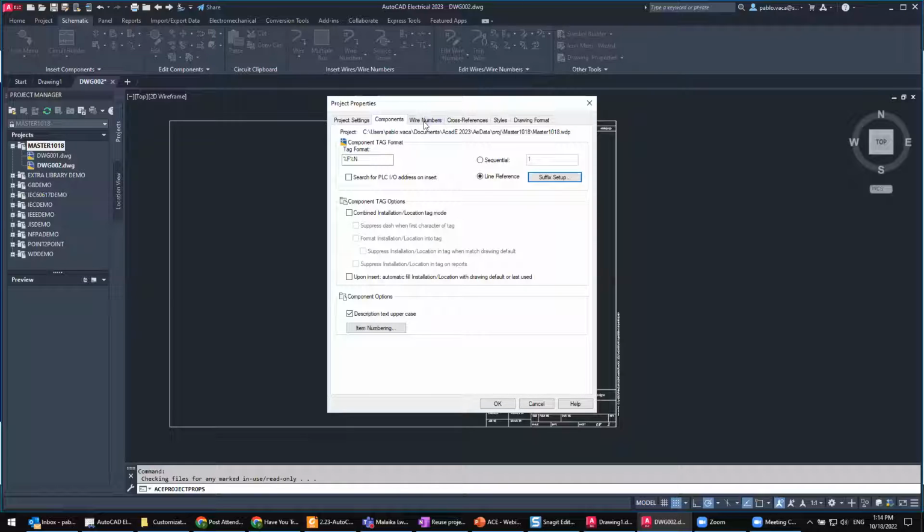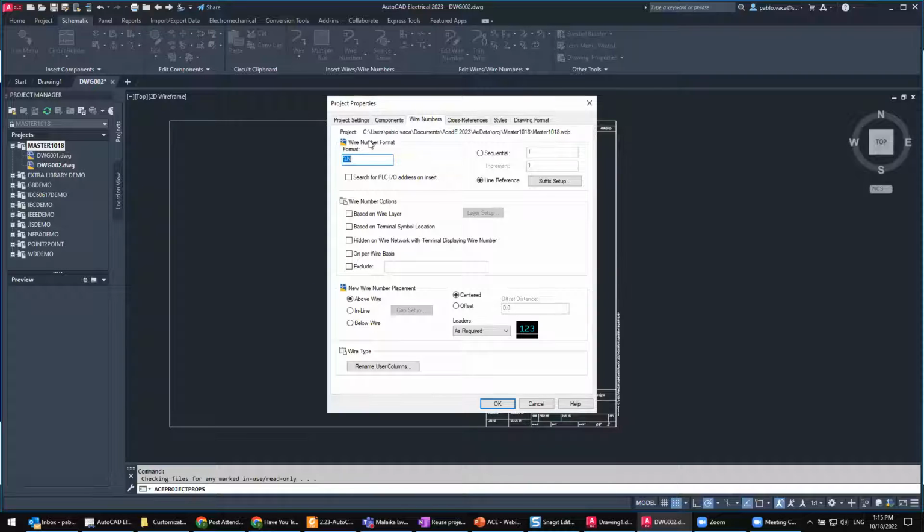Another thing that we can set up from here is, and before I forget, in case you use European standards, mostly like IEEE or IEC, we can use a component tag option. This is something that we use when we absolutely must have the location and installation code as part of my tag. This is required, especially in European standards, and the software will allow you, by selecting on here, to force those standards so all your components have that information available. In North America, we don't use that much, so this is disabled by default.